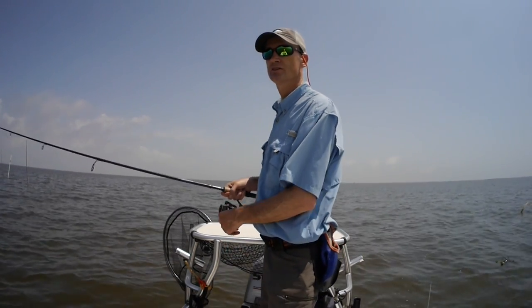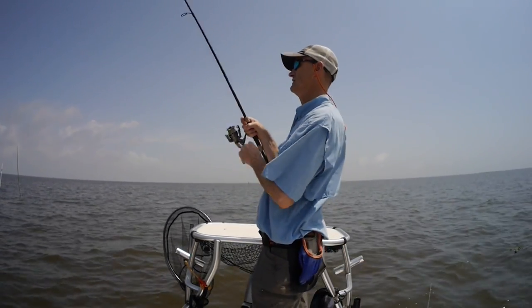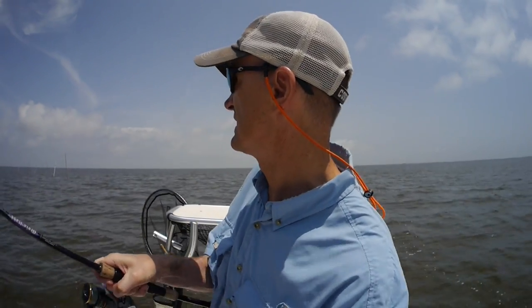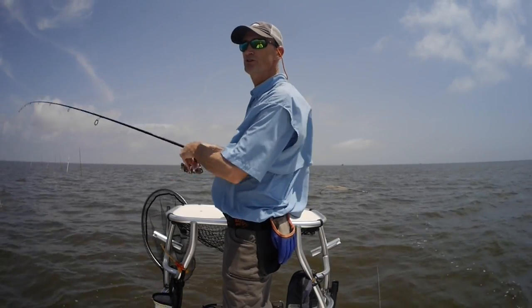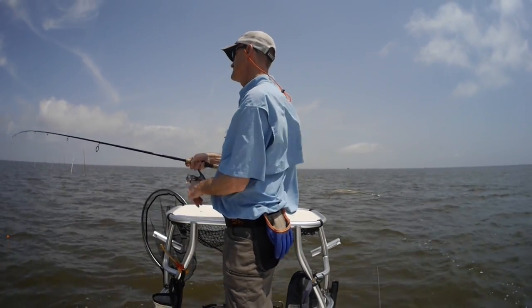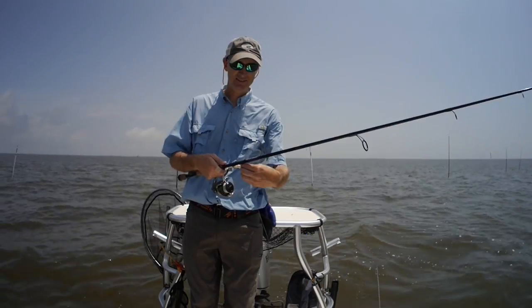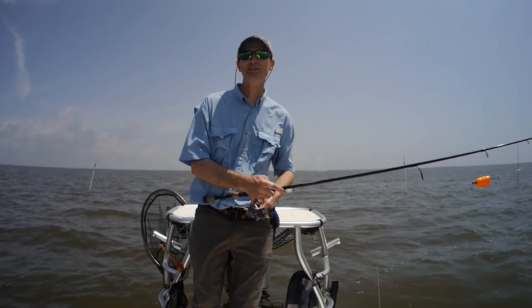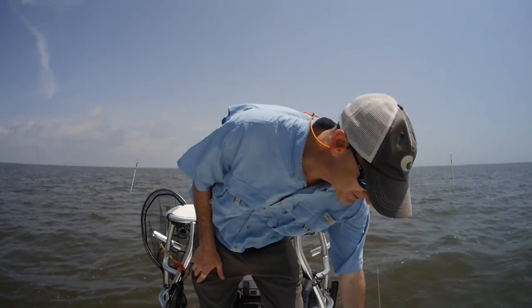It's the corner of the poles, anyway. They do seem to be concentrated around this one particular pole and a little beyond it — a popping cork in five feet of water. That's a little deep, in my opinion, for catching trout. That one hooked itself because I'm trying to set that point. Drop a waypoint — if you drop a waypoint and you catch a fish as you're dropping the waypoint, it's a good waypoint. Stay on.